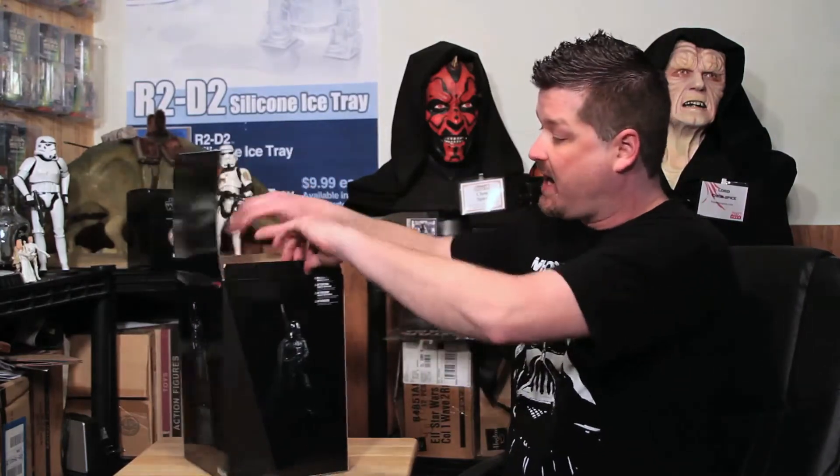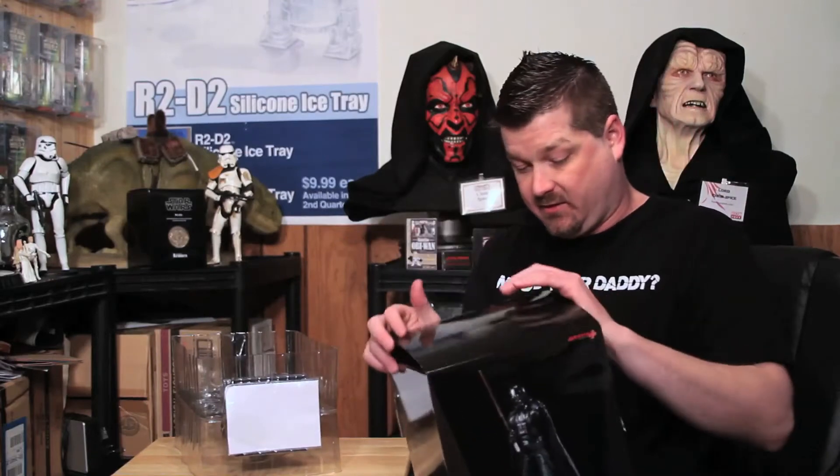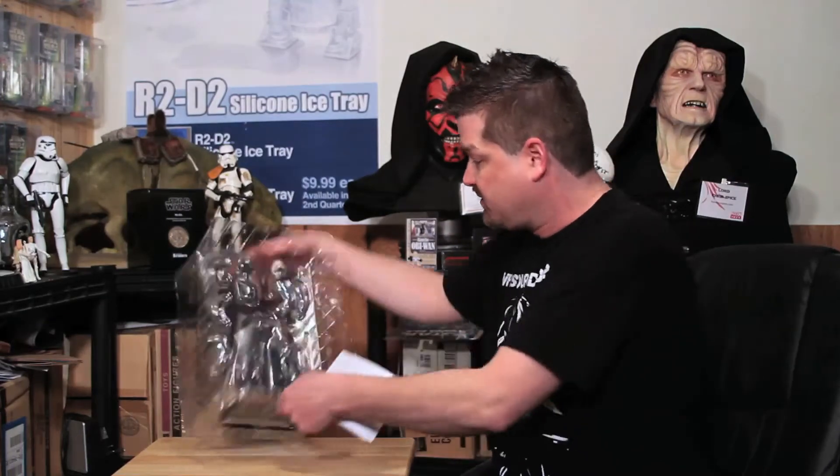It has several different display options — the arms you can swap them in and out. Real simple packaging here. We're going to get into the nitty gritty in just a second and show you the details. Our friends at Cotabaquia, celebrating 60 years of excellence, do something that some high-end collectible companies do not: they provide us with directions, so guys like me have absolutely no chance at breaking this stuff. We're going to crack this thing open, get it ready to display, and see what you guys think.